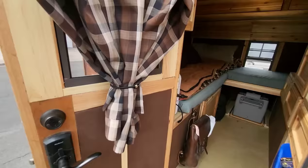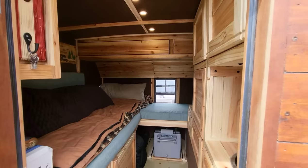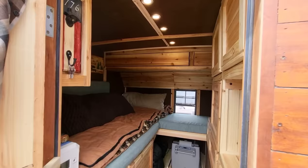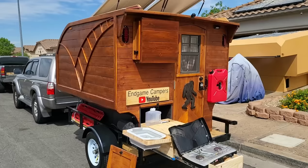This is the camper, and I think it would be a great addition for anyone who wants a lightweight, beautiful, custom-made camper that would last a lifetime. If you're interested in purchasing, check out the RV Trader ad — I'll have it linked up shortly — or send me a private email found in the About section of my YouTube channel page. One additional thing: with a full-price purchase I would be willing to deliver within three to four hundred miles of the Las Vegas, Nevada area. Further delivery would require negotiating additional shipping costs.